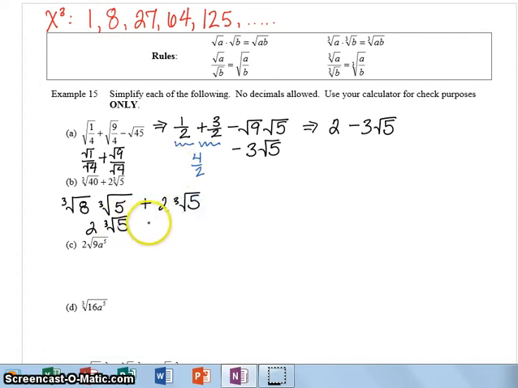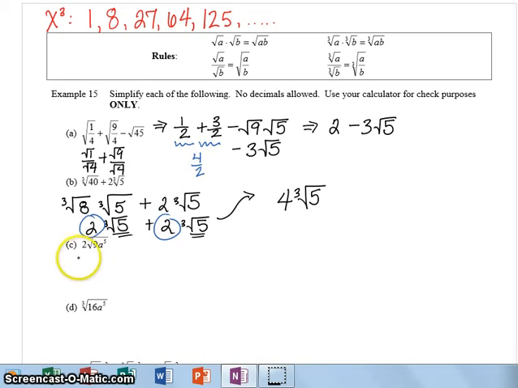So I have 2 cubed root of 5 plus another 2 cubed root of 5. So keep and carry the cubed root of 5. You do not add them and tell me it's the cubed root of 10. Okay, that is the common radical. And then you're just going to take the coefficients out front. And you have 2 plus 2, and that is 4. So I get 4 cubed root of 5.